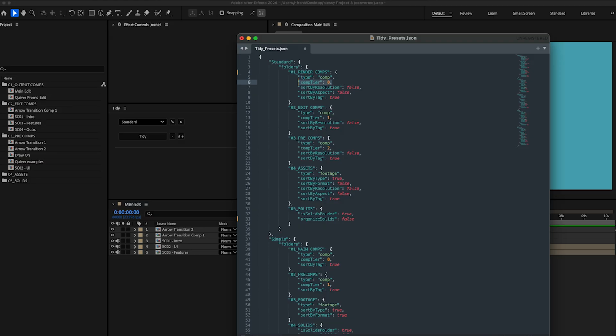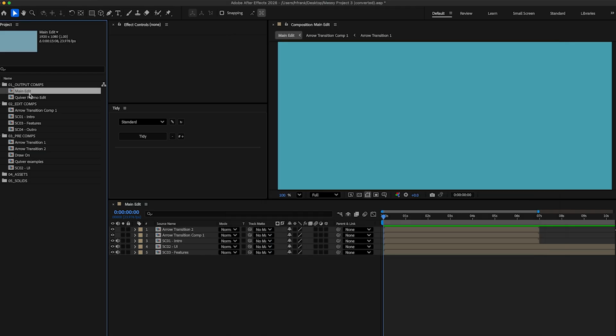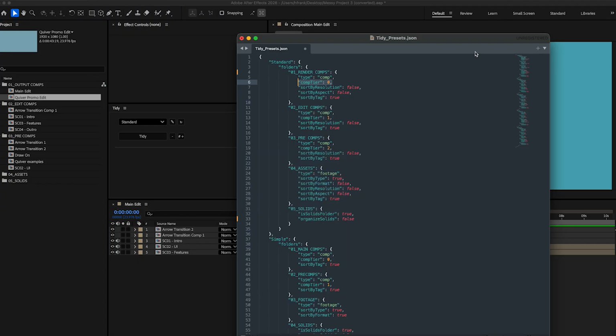But more specifically, I want to talk about this, comp tier. The first tier of comp in JavaScript would be called tier 0. That's the topmost comp. And a topmost comp just means that it's not nested anywhere else. If I click on this, you'll see this is not used anywhere else. And if it is used elsewhere, then the plugin's not working correctly. Or I'm sorry, script.